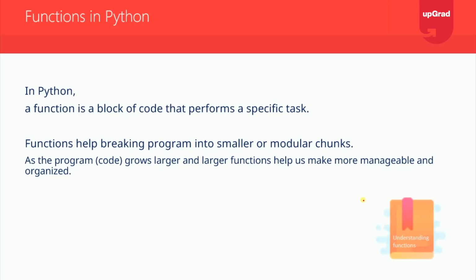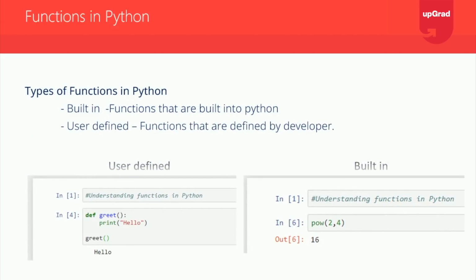Now in production software, the number of lines of code is really huge. It can range from some thousands to many lakhs, or in many cases, in enterprise applications, it is in millions. So how do we manage such a huge size of code? That can be divided into smaller blocks using functions. These smaller blocks of code, or functions, are also reusable components. We can reuse these blocks any number of times we want. Let us look at the types of functions we have in Python.